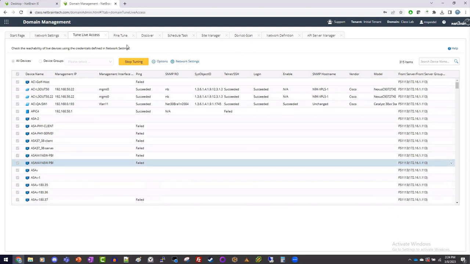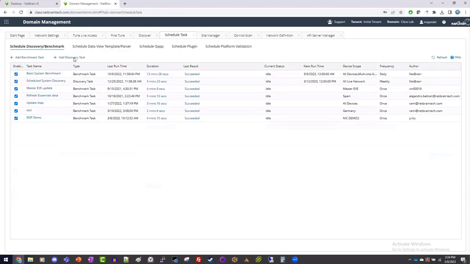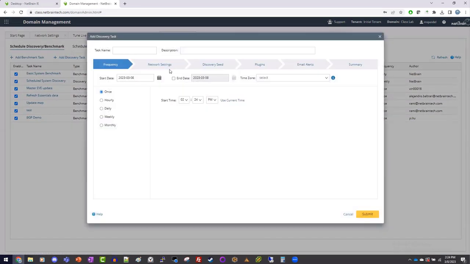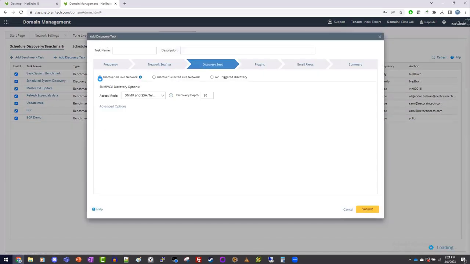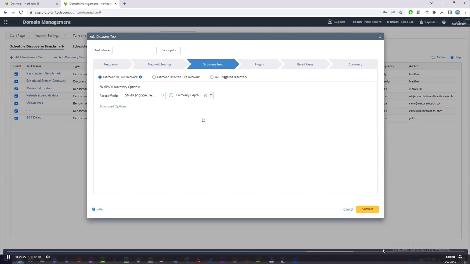But if we want to set up a regular auto set tune, the way that we do that is as a scheduled discovery task. And the settings specifically is we say discover all live network, and we set the discovery depth to 0. And in so doing, we're not going to try and find anything new, but we're going to rediscover everything that already exists.